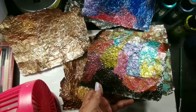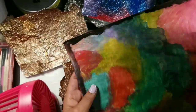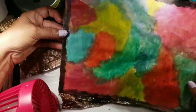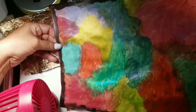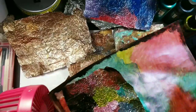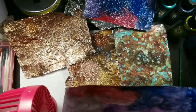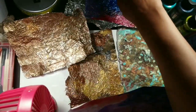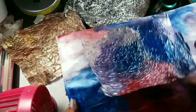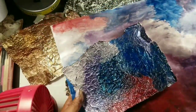And then I used it also on a regular piece of paper that I did not gesso, but it does have the metallic finish, and I think it looks pretty cool. Not bad, not bad. So there's one set, and I'm just playing around trying to see what I can do with my paints. I told y'all I was going to try to use my materials. I've had these forever, so I needed to try and use them for the first time.